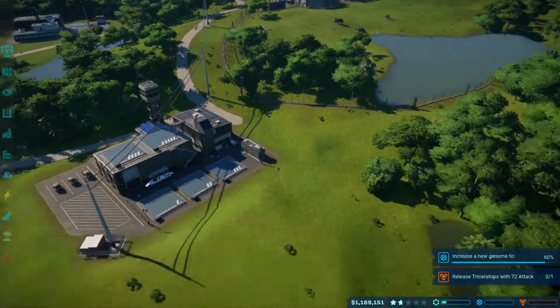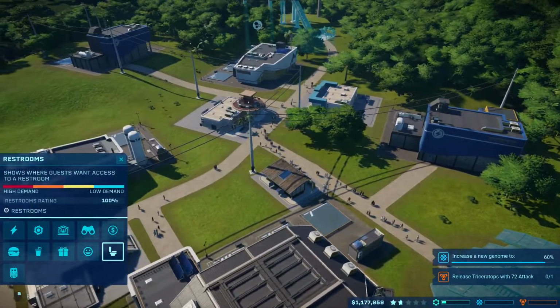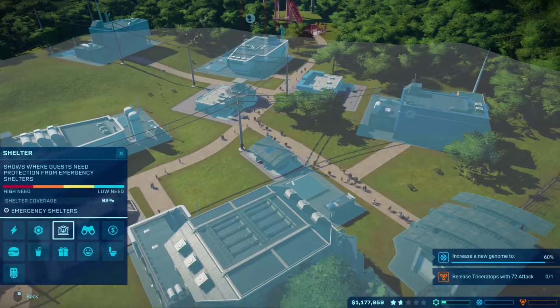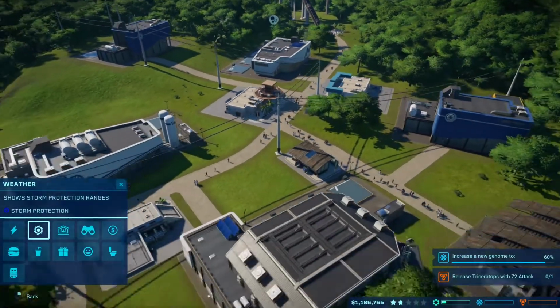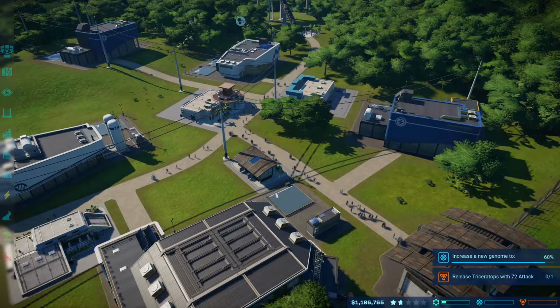Okay. So let's look at our management view. Shopping's good. Bathrooms are good. Bathrooms always lose money because they don't pay to use it, so that's fine. We got shelter covered. Storm protection. Yeah. So you want this over your entire park. You want everything blue, not red.